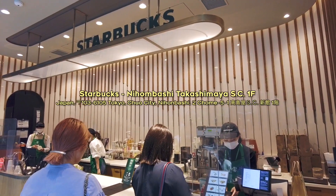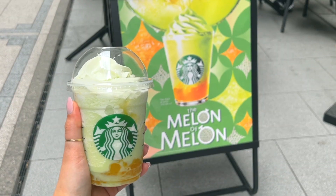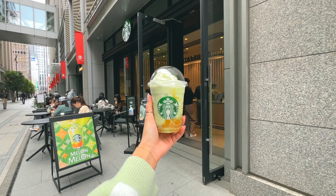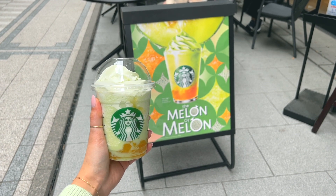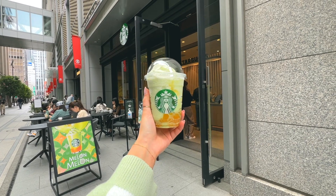After that, on our walk to the train station, we stumbled upon a Starbucks that had signs for a drink we had never heard of — the Melon of Melon Frappuccino. And if you know me, you know I love honeydew melon, so we had to try it, and oh my god, it was the best frappuccino I've ever had. It tasted exactly like a melona bar, and it even had chunks of cantaloupe melon at the bottom, so it felt like a drink from a boba shop. I was obsessed, but also super sad because it's only available in Japan — but if you're in Japan while they have this drink, you need to get it.